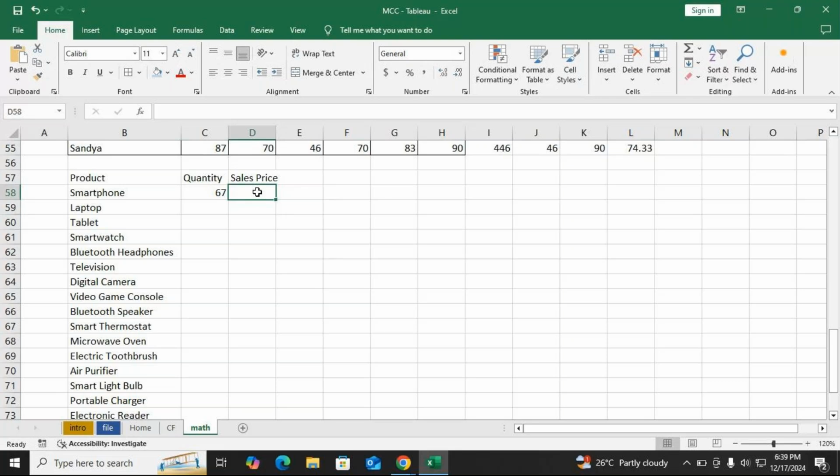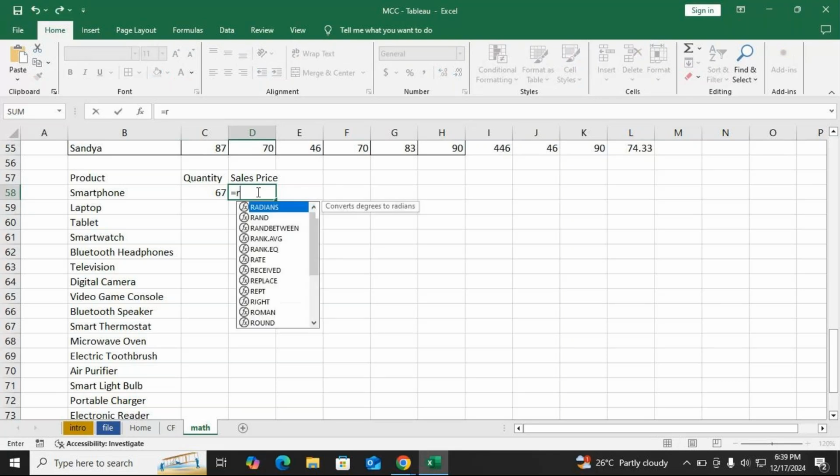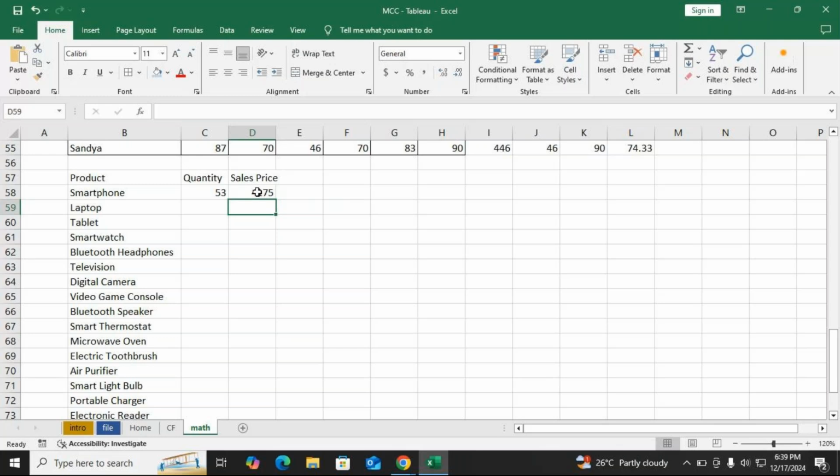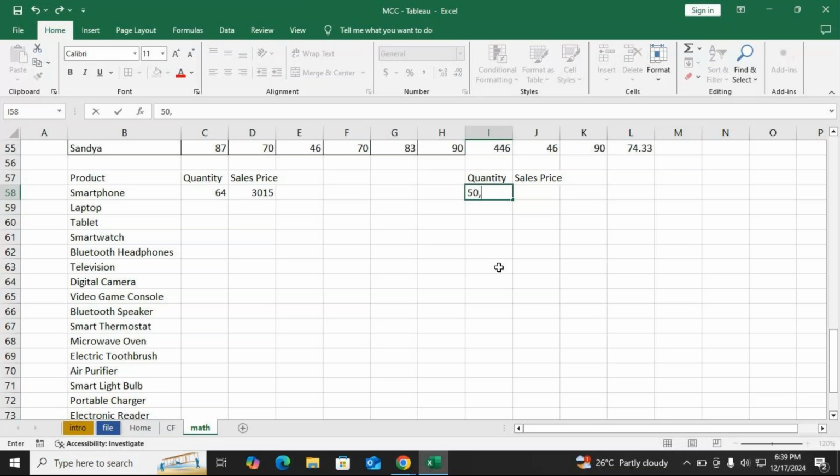Then for the sales price, I'll use equals RANDBETWEEN 3000 comma 5000, close the bracket, enter. So I've used two ranges here. For quantity I've taken 50 to 100, and for sales price I've taken 3000 to 5000.